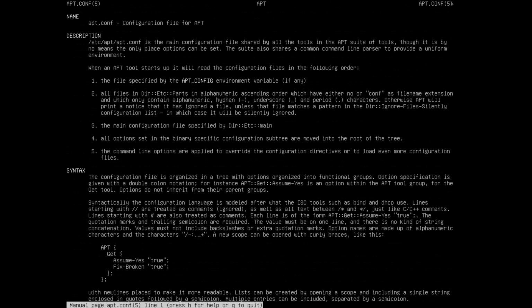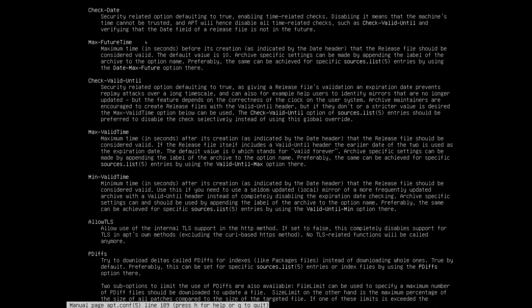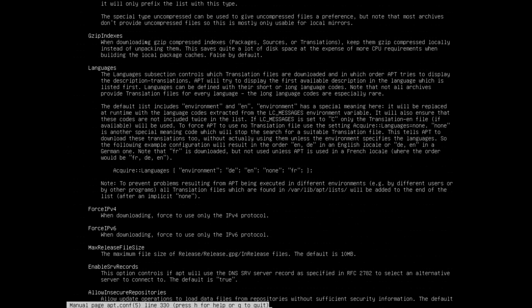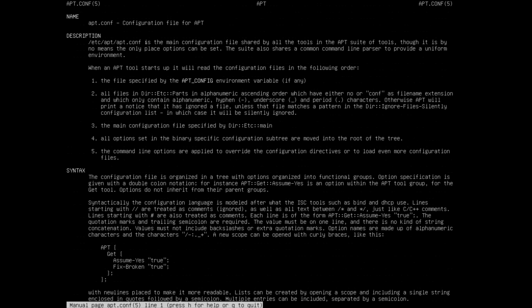I just know it means you can look it up in a man page. So this is all of the options you can provide to the configuration file of apt. And where is it? Let's go back up to the top. When an apt tool starts, including apt, it will read the configuration files in the following order.